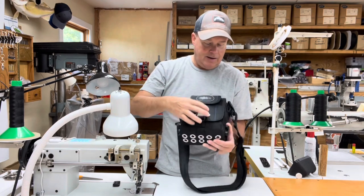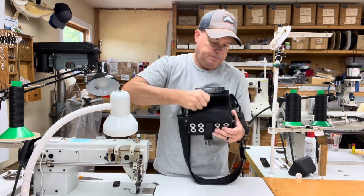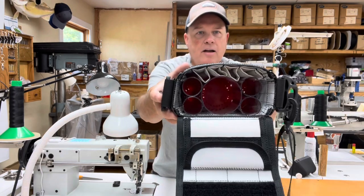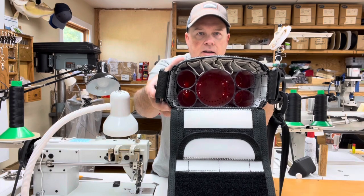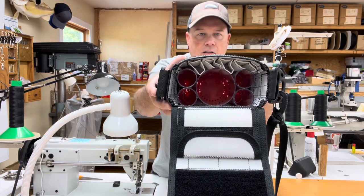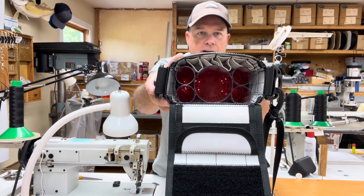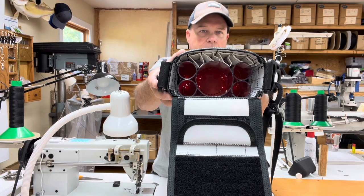Let me get into the inside of the bag here. I can show you the tubes. It comes standard with a 5-tube tube set. That center tube that you see there is 6½ inches long by 3 inches in diameter, and the 4 tubes on the outside are each 6½ inches long by 1½ inches in diameter.